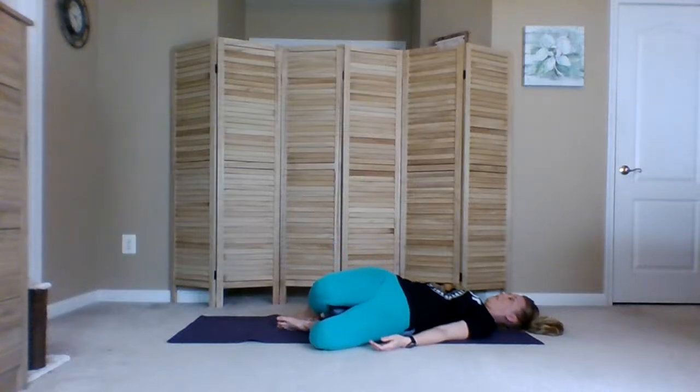Good. As you do that, we have a little bit of an inversion here of a hip over the rib. So you'll feel a twist and a gentle inversion. Breathe. In and out.